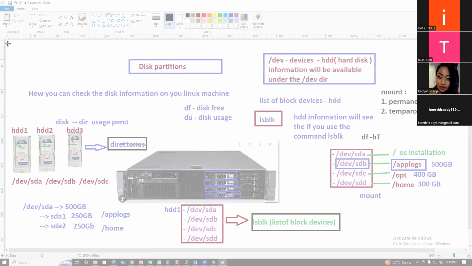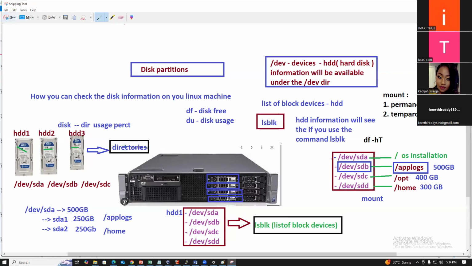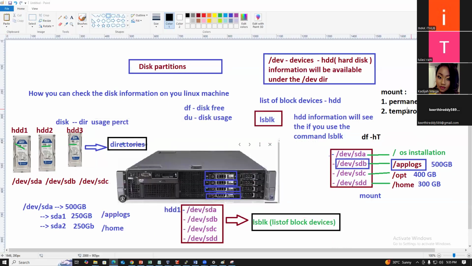So now you understood, right? Guys, is it easy? Disk partitions, mount points, two types: temporary mount and permanent mount. Now you understood, right?